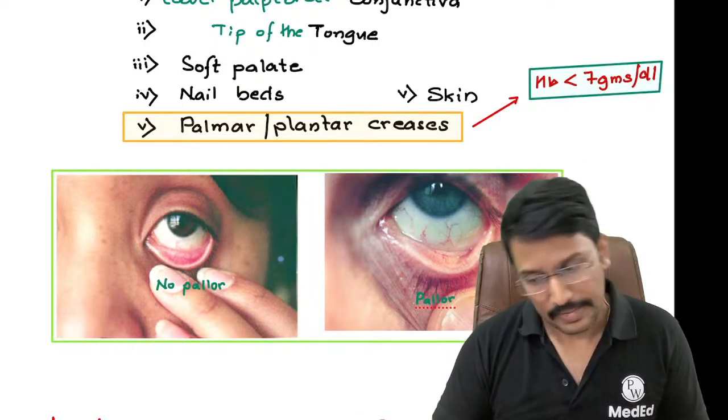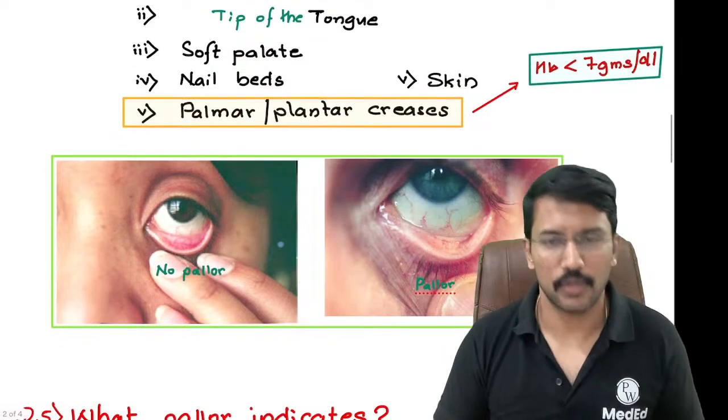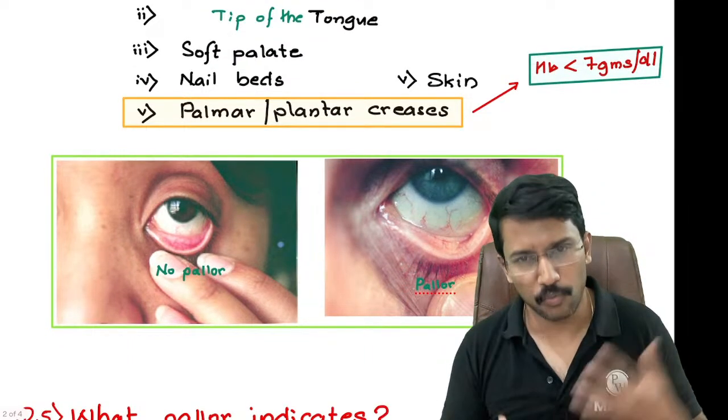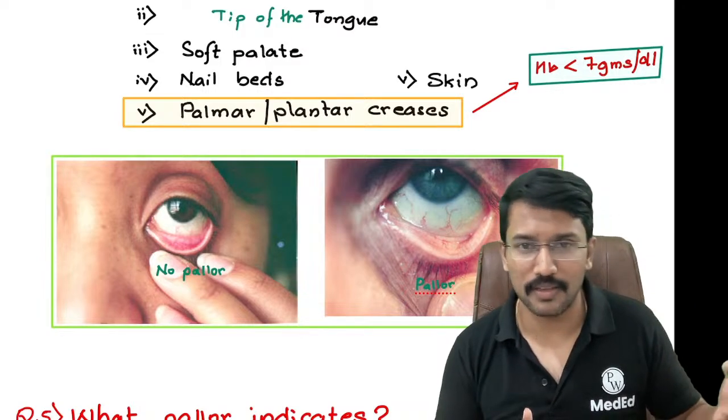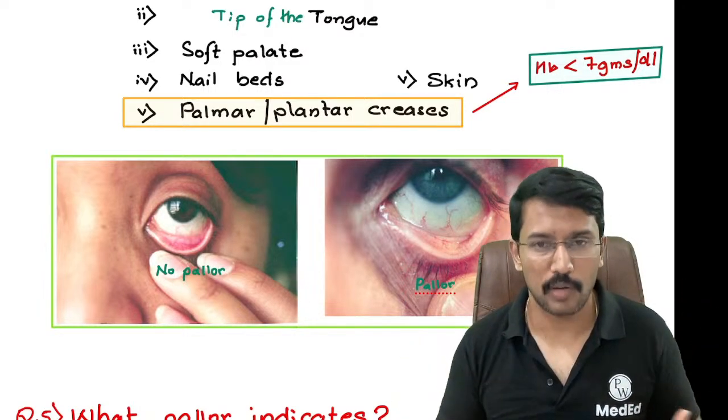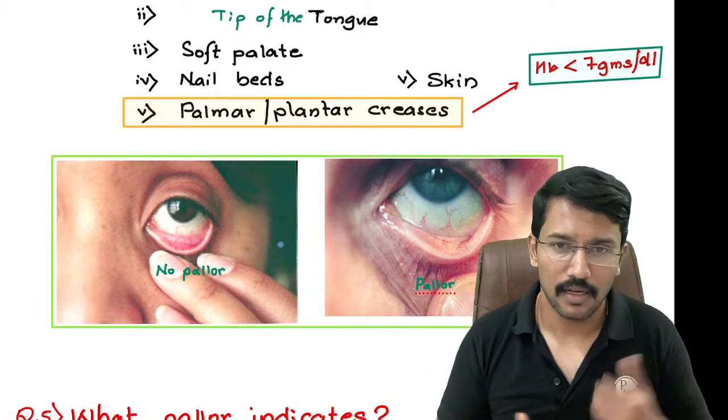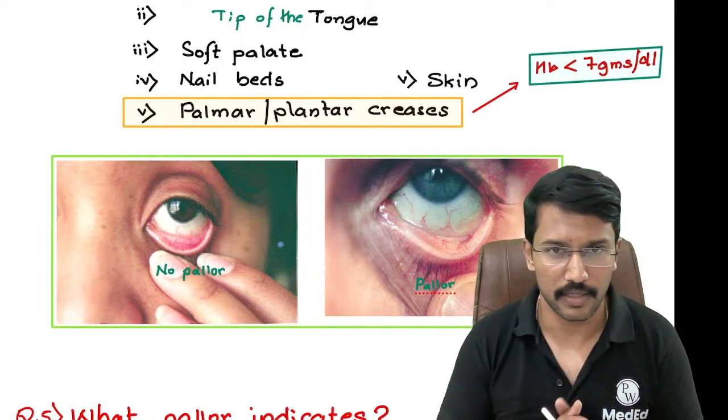Okay. Yes, it is a high output heart failure, because the failure is happening because the cardiac output is increased. The cardiac output is increased because the tissues are deprived of the oxygen that they need. So the neurohormonal mechanisms are increasing the heart rate as well as the cardiac contractility.